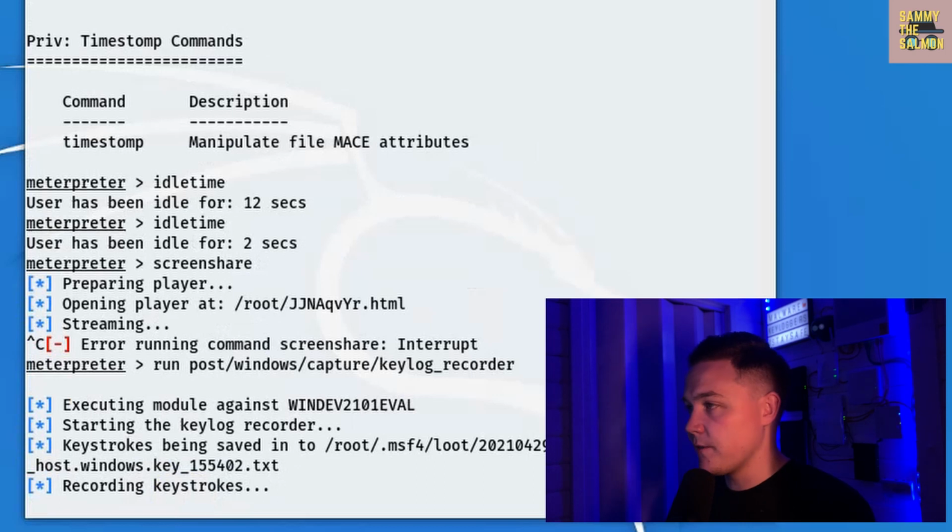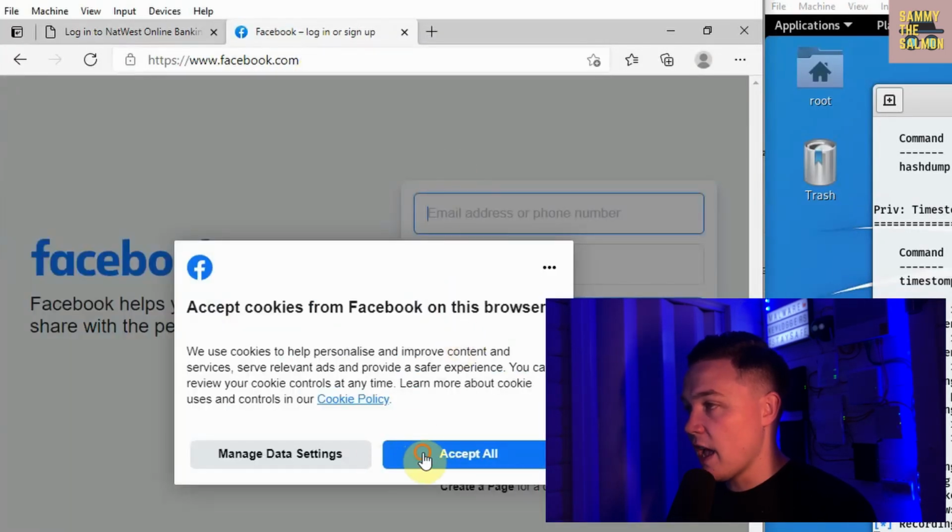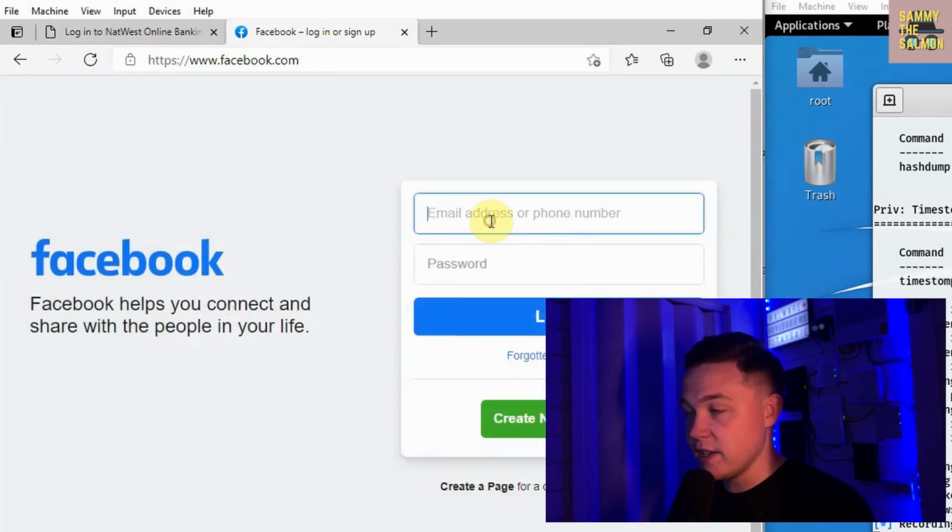Back on the victim machine, if I go to Facebook, I can see the genuine web page is loaded using HTTPS and most likely HSTS, or the HTTP Strict Transport Security, so adds a line of defense against man-in-the-middle attack. The keylogger does not get affected by HTTPS or HSTS because that only protects data in transit between the client and the server. We're listening directly from the keyboard of the victim machine and not going to the server, so anything the victim types comes to me in plain text.